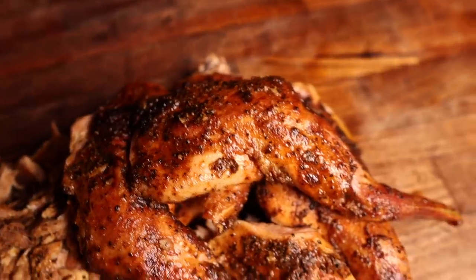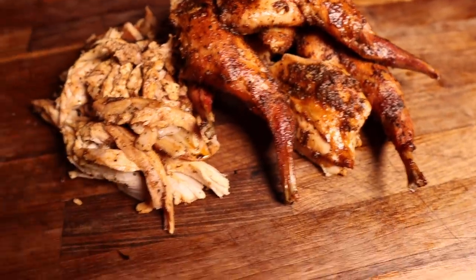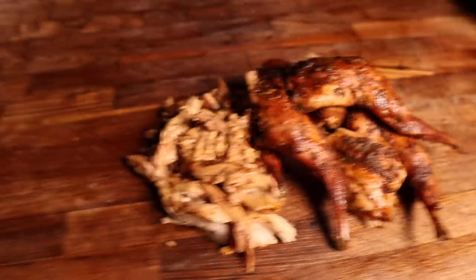What's going on everybody? Welcome back to Chud's BBQ. My name is Bradley Robinson and today I'm going to show you how I made this beautiful, delicious, smoky, juicy smoked rabbit. Easter is right around the corner folks and that means you're going to be seeing a lot of hams, lamb, pork loins, all sorts of things hitting the dining room table. But for me when I think about Easter I think about bunnies, and it just so happens that I have a rabbit in my freezer. So today I'm going to show you how to smoke a rabbit and it is going to be delicious.